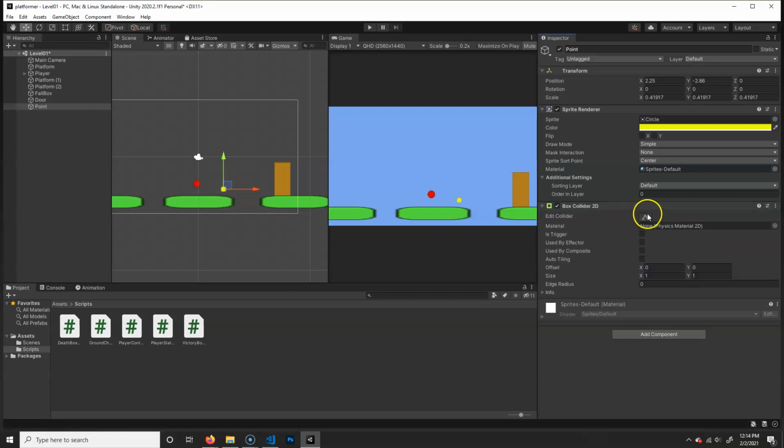And then the size is fine. So that looks good. I'm just going to make sure it is triggered, which will allow us to just go through it. We're not actually going to attach a piece of code to this. We're going to have something attached to our player. It needs to have a collider in order for us to detect it. So that's why that's there.